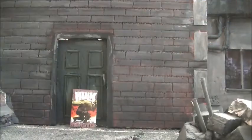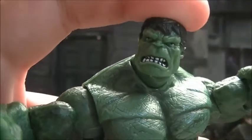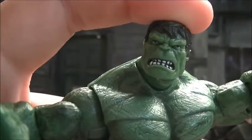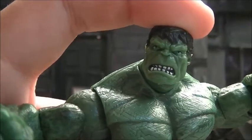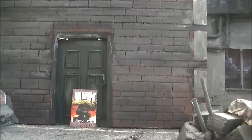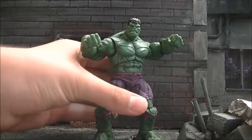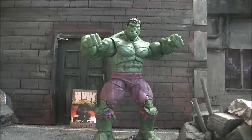Another good thing is the face. Look at that face — he looks seriously ticked. That looks a bazillion times better than any Hulk head sculpt I've seen, minus maybe the Avengers one, because that did bear a lot of resemblance to the actor Mark Ruffalo. Though I kind of wish he had a bit of a scruffy beard going there.